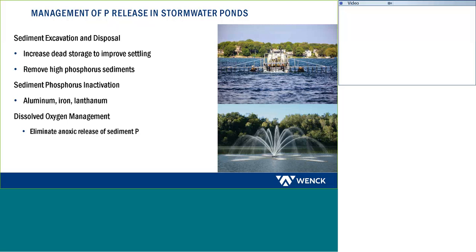We go out, we increase the dead storage to improve settling. We think that's going to increase the effectiveness. We could go out and say we're going to dredge that pond to remove high phosphorus sediments. I think that's problematic because of the way that these ponds are set up, and we'll talk about that a little bit.